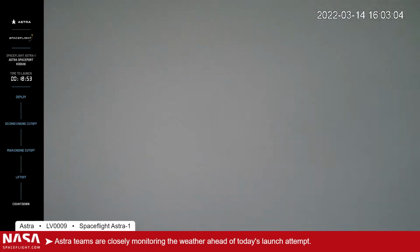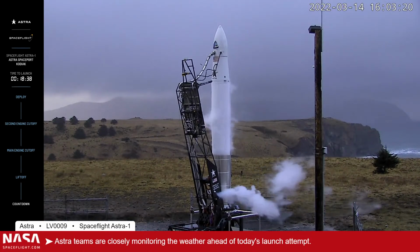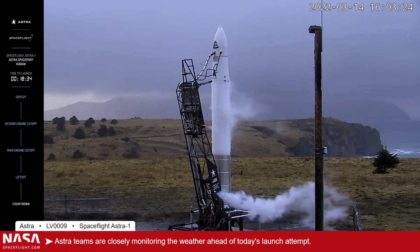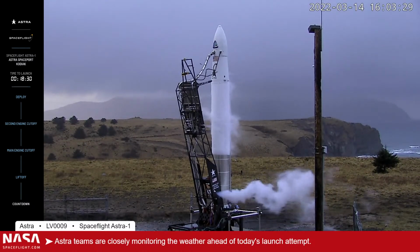Also, if we weren't sitting on a pad encompassed by condensing air around a very cold rocket, you would see the outside of the rocket looking down the side there. Once the rocket is actually in flight, that view will probably become a little bit more clear. But that should be a great view as well. And again, that depends on how healthy the radio signal is during the launch. Sometimes they can cut out here and there, but we will hope that those camera views stay with us because they are definitely very cool views.